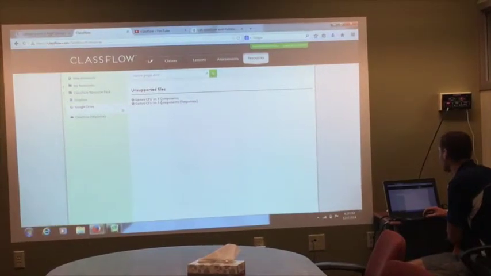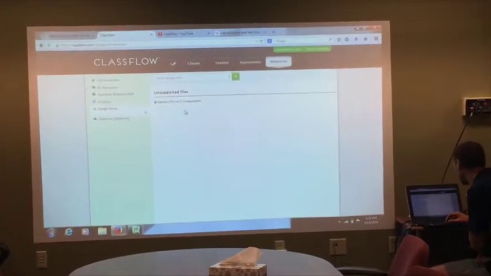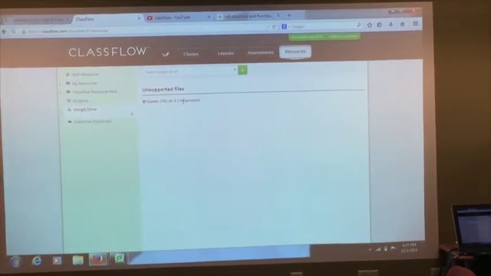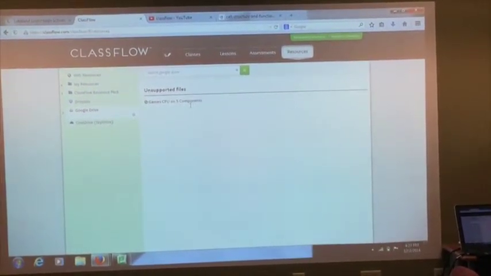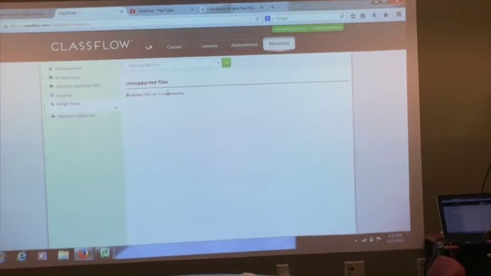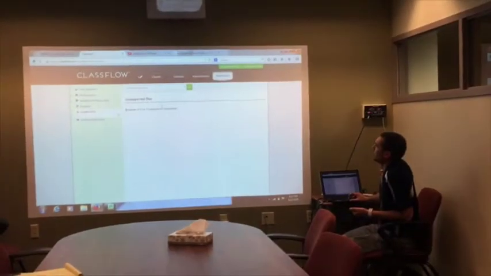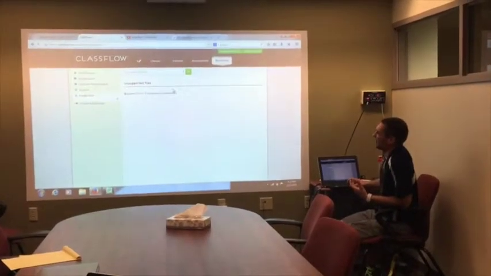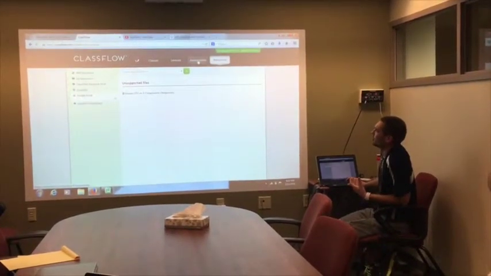Here would be my... well, it's pulling it up, but unsupported files. I'm not 100% sure what that's all about. I don't know if I can pull up my check for understanding points or not, but I don't think it's allowing me to. So, again, play around with it if you're interested and figure out some of the tools.